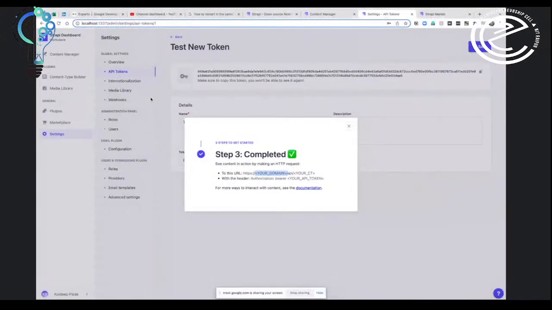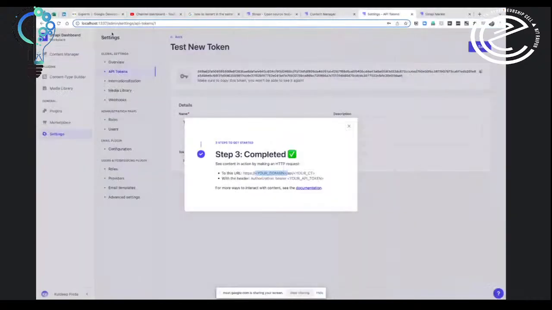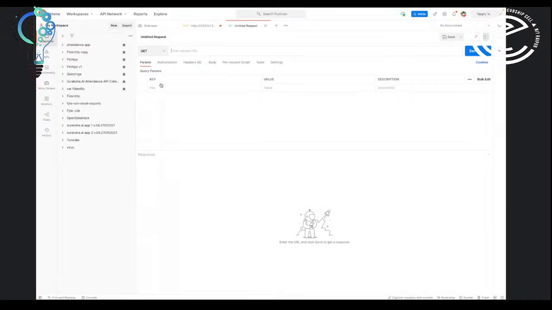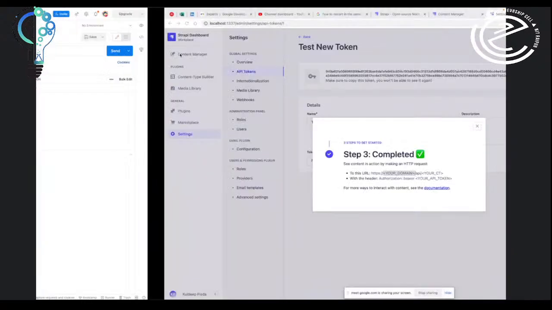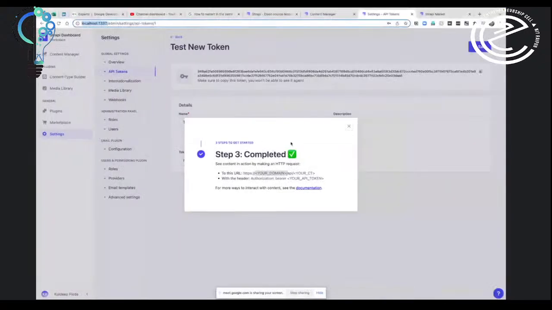There are many ways to consume this content. They have full documentation for it, but let's use the current one. The endpoint for us is this, and the host for us is this. Again, HTTPS will not work because we have not enabled HTTPS, and enabling HTTPS locally is pretty hacky, and we should not go into it. Just get some domain and use it there. I think that will be more helpful.